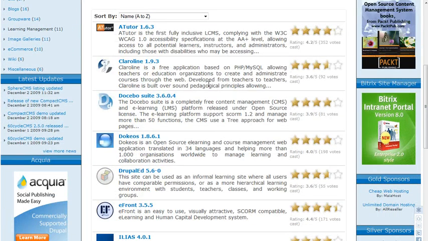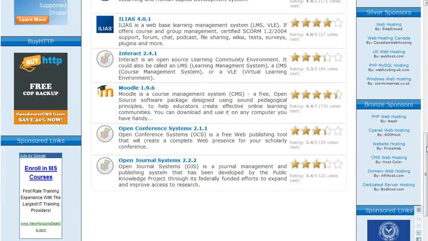Now most people are familiar with Moodle, but there are quite a few other learning management systems that I think are equitable, or in some ways maybe even better than Moodle. There are some that I like a little bit better, but in either case you can see a list of the different sites. You can see the rankings and how they're ranked by people, and then you can go ahead and play with those without having to load them on your own site.